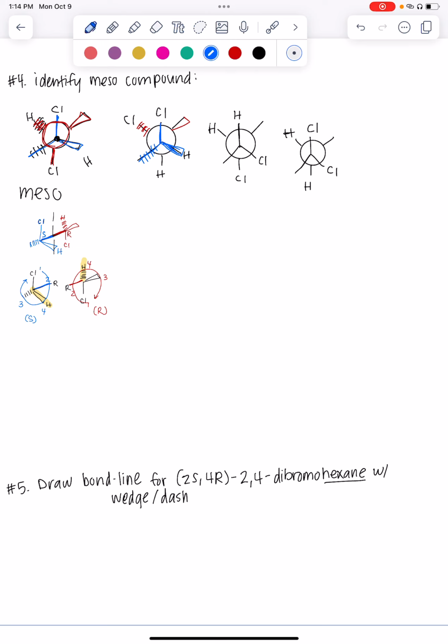So let's draw that front carbon. We've got Cl in plane. We've got the methyl group going behind, the hydrogen coming out, and that R group, that bond to the other carbon in the back, is going to be going to the right. And that's because we're going to connect it to the back carbon, which has this H here coming up and in plane, or down and in plane rather.